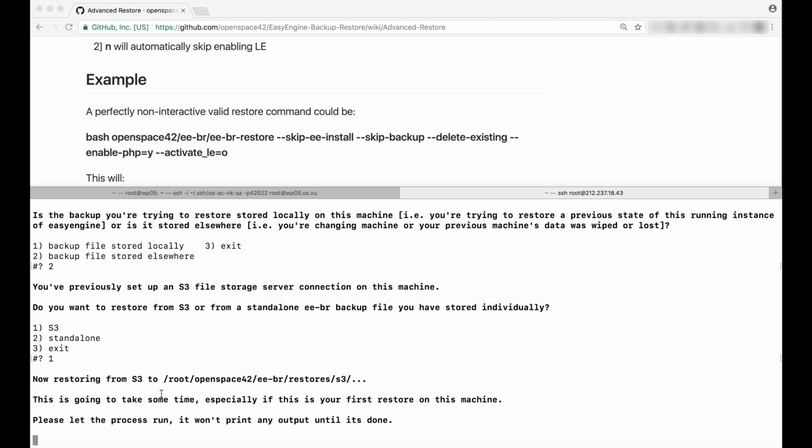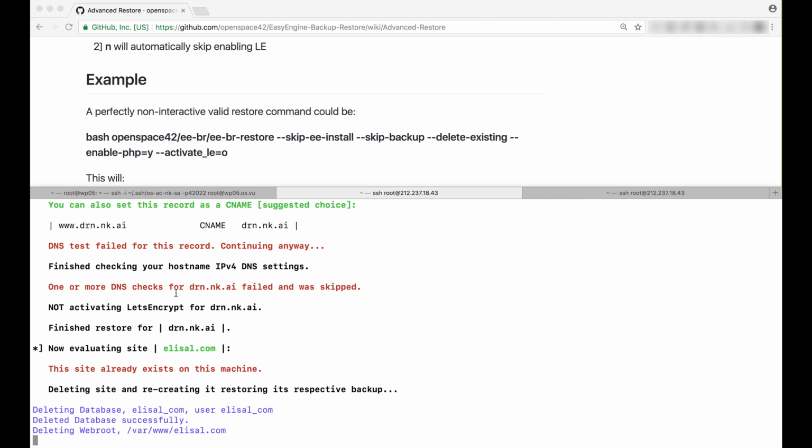If this were a new machine and right at the beginning you had run this command as we're doing now, which is something you can absolutely do, you can just simply install EasyEngine-Backup-Restore, enter your details in the config file, and directly run this command or any other similarly crafted command. You can absolutely do that. Of course, EasyEngine wouldn't ask you to reuse the previously generated certificate because there would be none. So let's just give it a little time to download from S3, and I'll be right back.